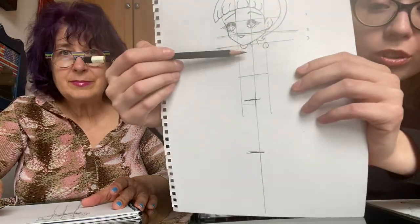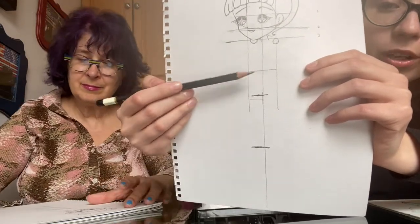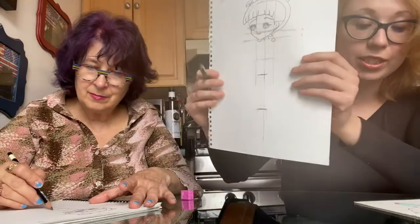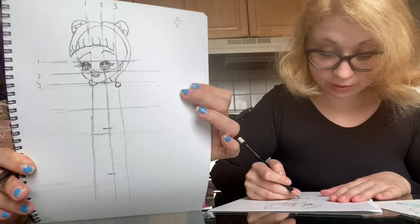Okay. So now we're going to split in half. In between the shoulders and this first head, I'm going to draw a halfway mark right here. Draw it really lightly. I made it a little bit longer than this mark because that makes it easier to see the difference. There you are. See my light line? It's very light.